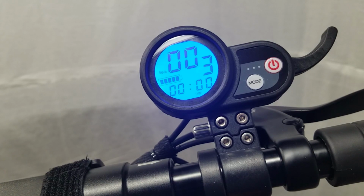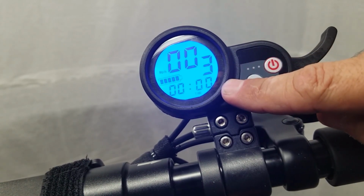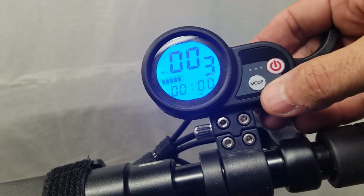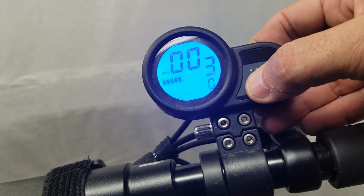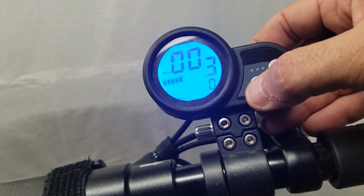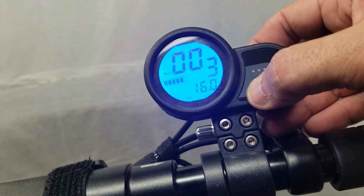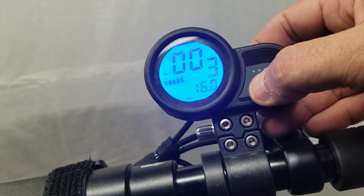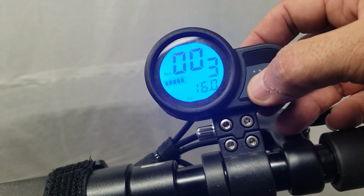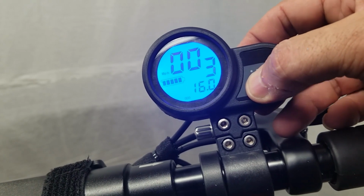So right when you turn on your controller, you're going to see a time. It is a counter. It'll tell you how long you've been on your scooter. You hit the mode button and it will go to the next thing, which is trip. That is how far you've went on this particular ride. Next is your odometer. That's total miles accumulated. That only changes as you move the scooter, and it doesn't reset after you turn off the controller.